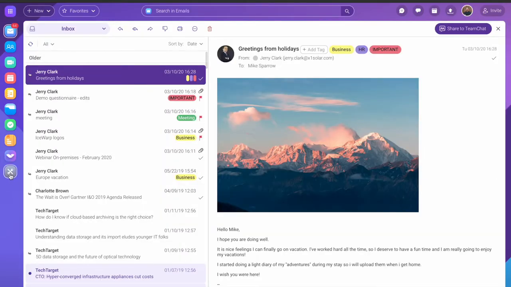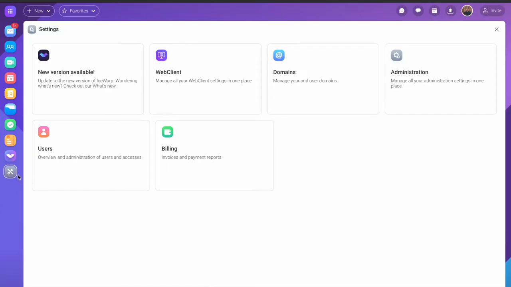And one last thing which I forgot to mention, sorry about that, is the administration. If the system recognizes me as the administrator, I have, I would say, several links into the administration itself. I have information that a new version is available, and I can go directly to the website and check what's new there. I can manage the web client settings for all our users. I can go into domains and create new users, create new domains, modify the configuration of the domain itself, assigning limits, white labeling. I can go directly into system administration to check antivirus, anti-spam configuration, and other stuff. Go with the users, reset their passwords if they need to, turn on out of offices, all that kind of stuff. As well as, of course, the least favorite thing, the billing.